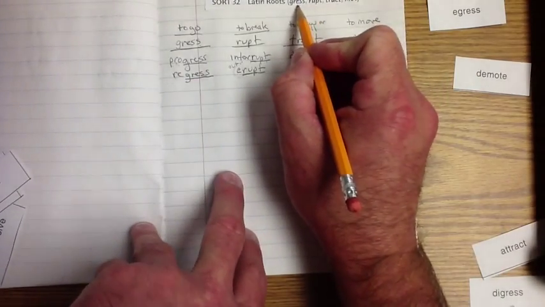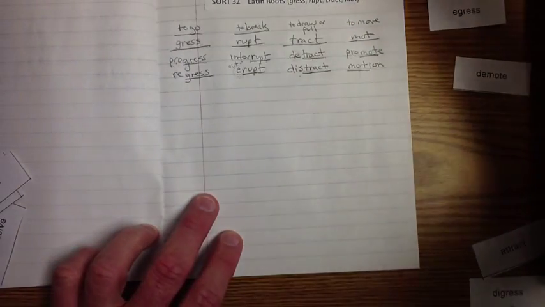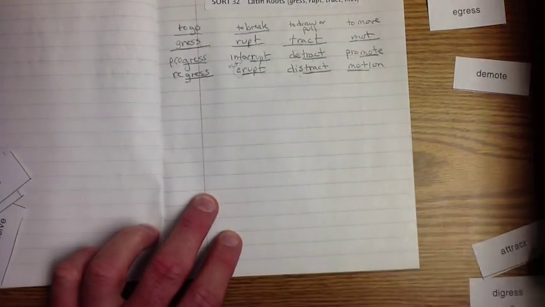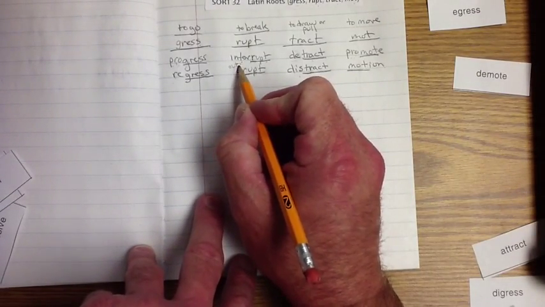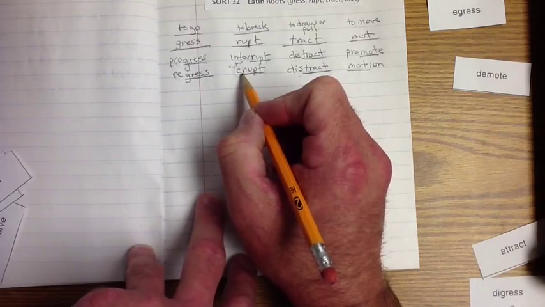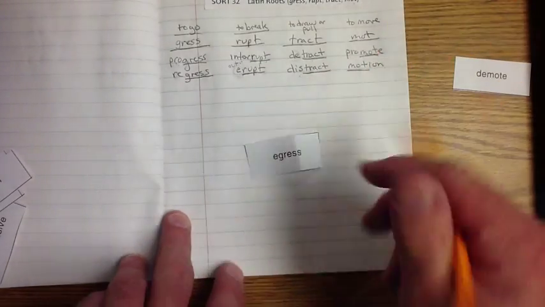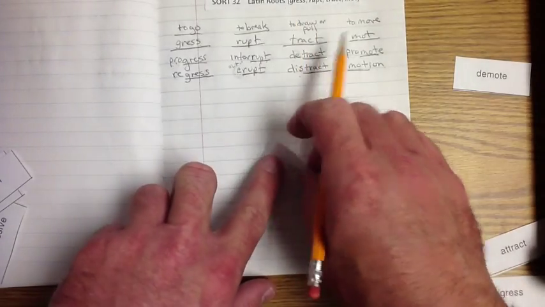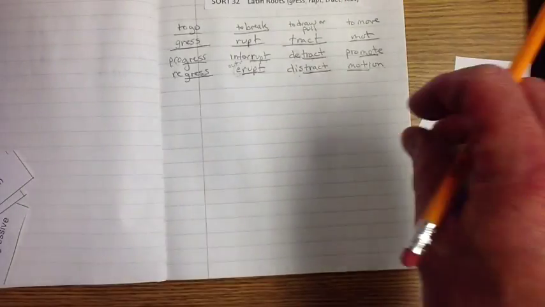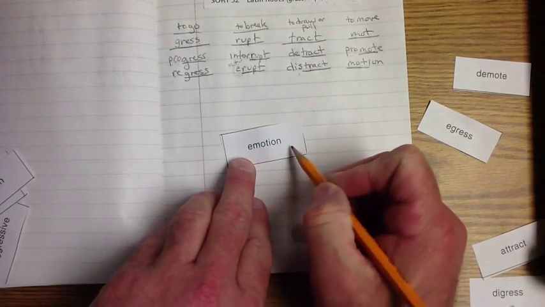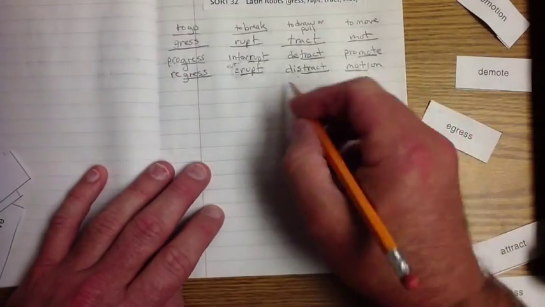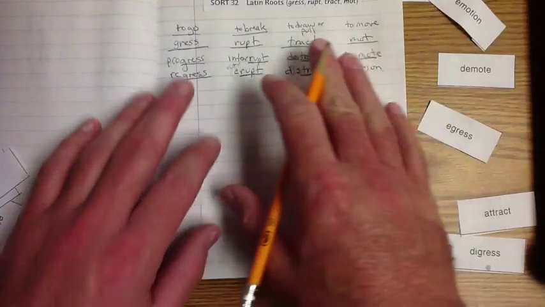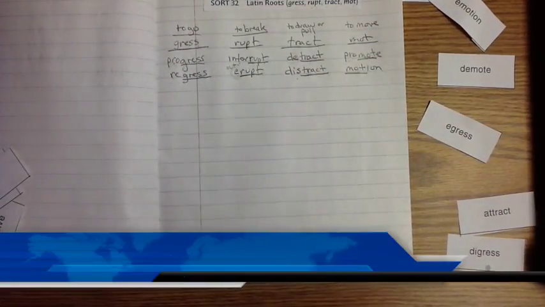So, these are our Latin roots. I need you to make sure that you are getting those put together. And don't forget this word, this letter E, means out. Okay? Because you're going to find a couple of them in here. We also have this egress. We have another word for emotion. Emotion. We've got E and moving. So, write those words out and make sure you know exactly what you're talking about when we're describing what these things are. All right?